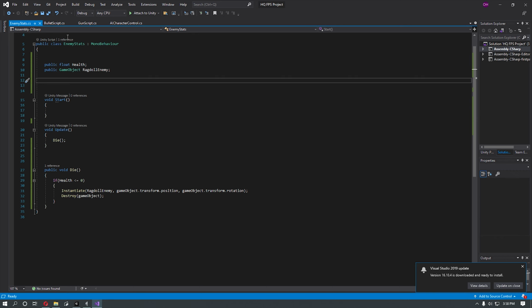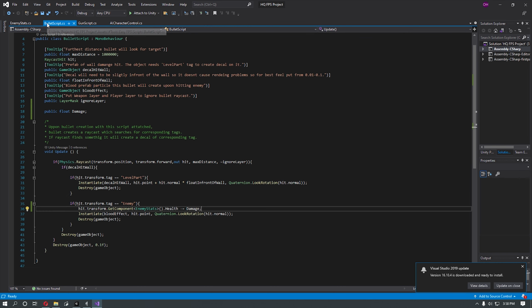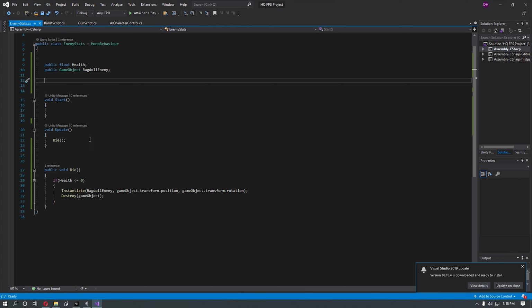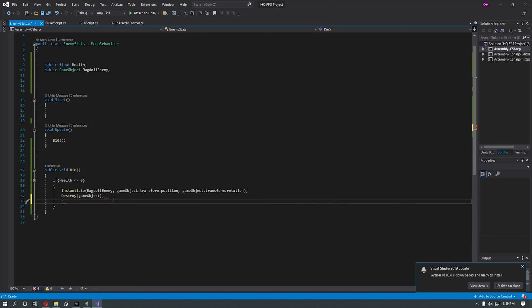So when it plays the public sound of it growling at you when it gets shot, and then in this enemy stat you might have another sound that when it dies it makes a sound or something, and then you just play right here. You know what I mean? Audio source.play before it dies. So little stuff like that, you can spice it up as much as possible, which I might do on my own time, but for now I'm just going to end the tutorial on that.